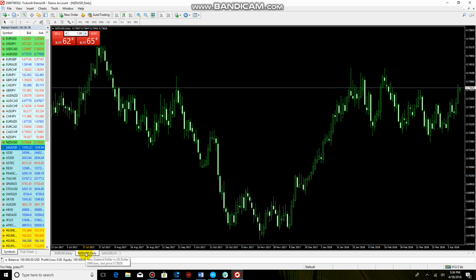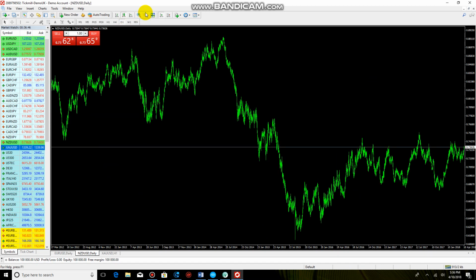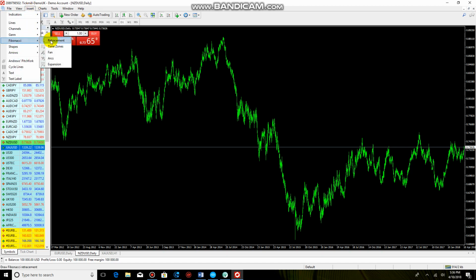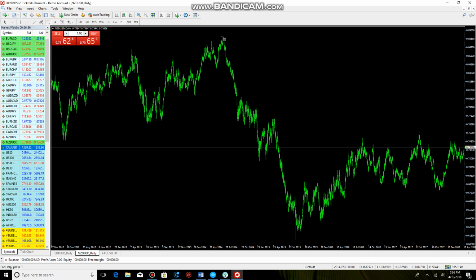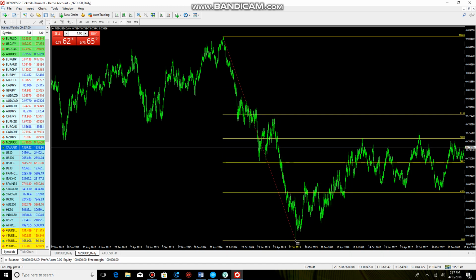We'll go to Kiwi. This is the Kiwi dollar. Again, we're just looking at the D1. We go to the minus sign, max it out. Okay, you can see here at the top, this is my highest point and this is my lowest point. So I just go over here to insert, pick up Fibonacci Retracement, click at the very top, drag it down, grab the very lowest candle.